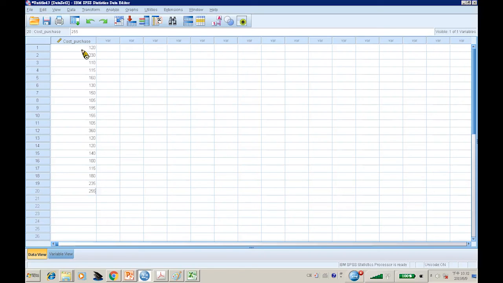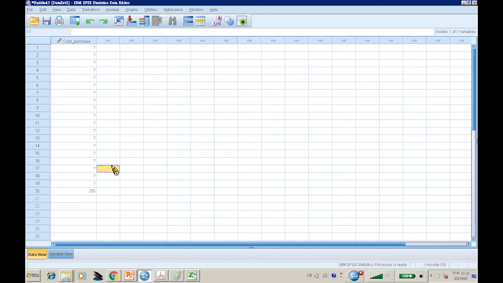Okay. So these are the 20 costs of consumer purchase.